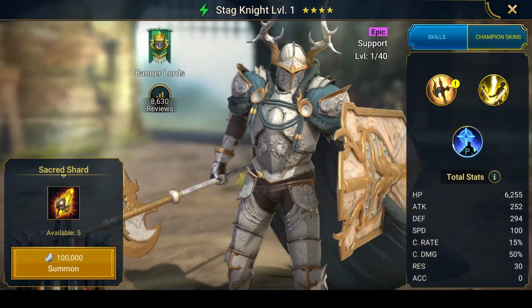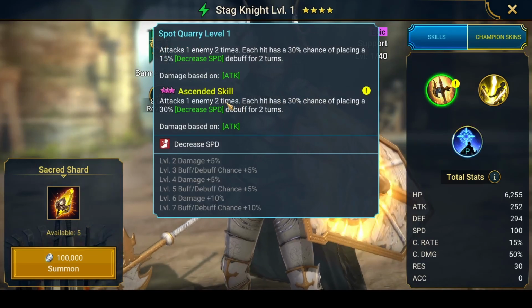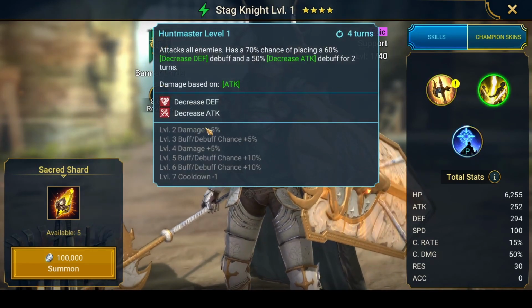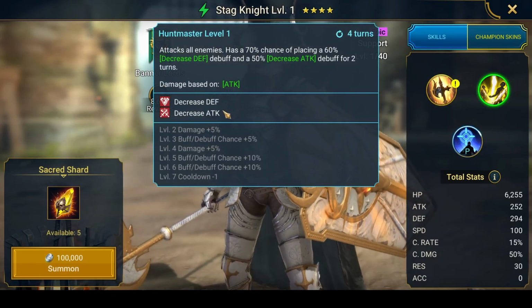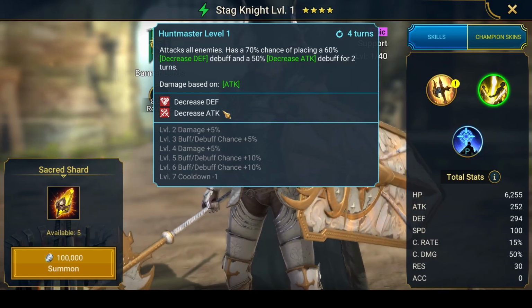But damn, dude, we got Stag Knight. So yeah, like I said, decreased speed on the A1. Very nice. AoE decreased attack and decreased defense. Going to be really strong for Tag Team Arena, as well as, I'll probably use him in Fire Knight.